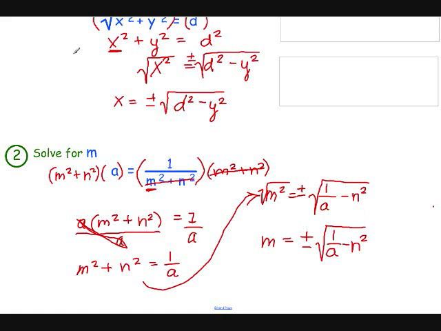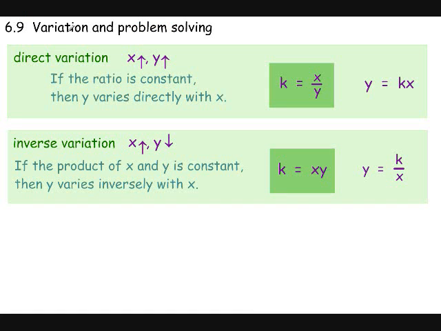We're going to move ahead now with what we said we would talk about here, quadratic equations and variation. First, I was going to do a quick review of variation. Direct variation, that's when as one variable goes up, the other variable goes in the same direction. If the ratio is constant, this is our ratio right here. The ratio is constant, unchanging, then y varies directly.